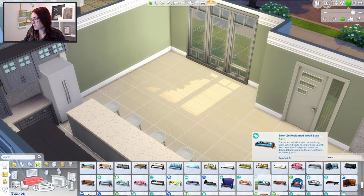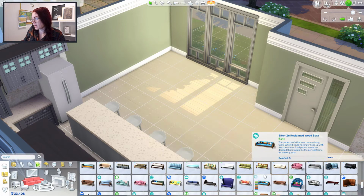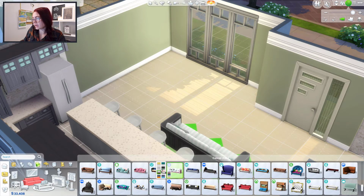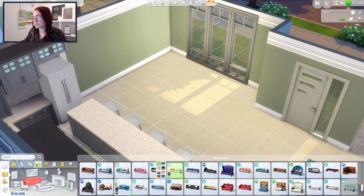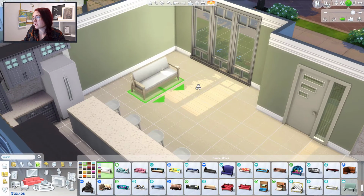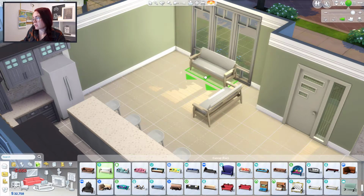So they had tiny living couches, I think, before. Either Tiny Living or Nifty Knitting. I can't 100% remember. But they might have also had a Parenthood couch. I honestly cannot remember what I furnished that first house with. I'm not even going to lie. This kind of looks nice. Yeah, I actually think that looks really nice. So we're going to kind of angle the space this way.